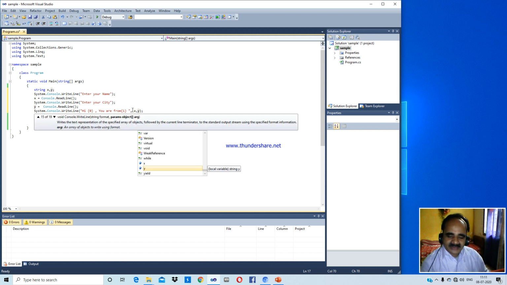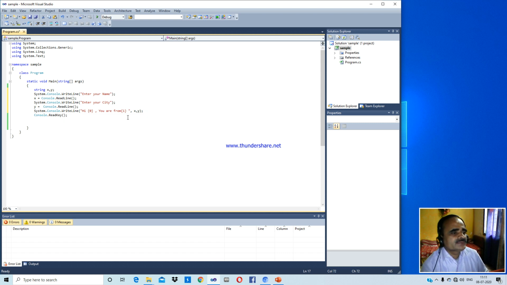So in a single line, one more thing, when we type the variables, once you declare the variables in this list, it will also give the list of which variables you want to use. So there will be no chance for errors or to use another variables. Okay. So x comma y.